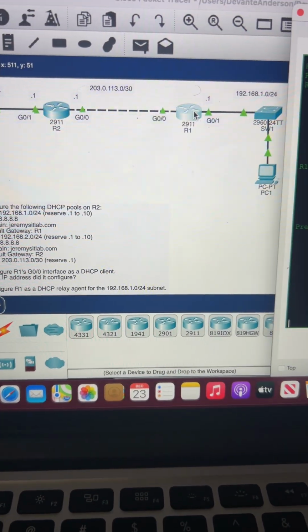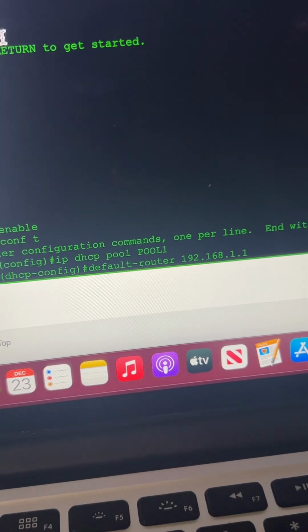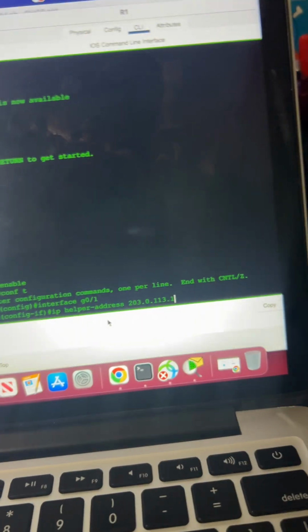but I figured out the issue. I had the wrong IP address for this. I did the 203 network one. This is the correct one, so I'm about to fix that. After doing some more digging, I realized I made another mistake and I had the wrong helper address configured. So it's actually 203.0.113 instead of the 192 address that I had. So we're about to do that and we're going to give it a go now.